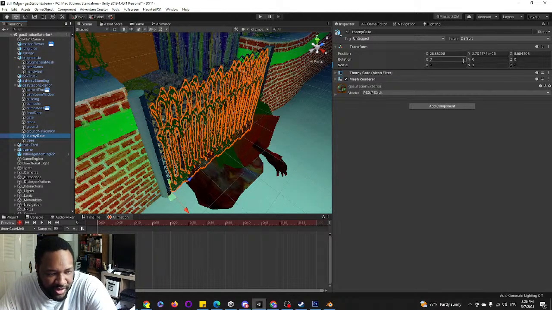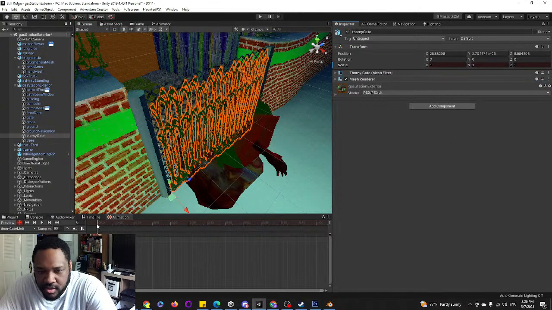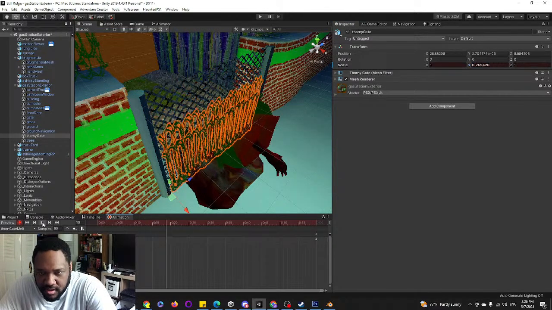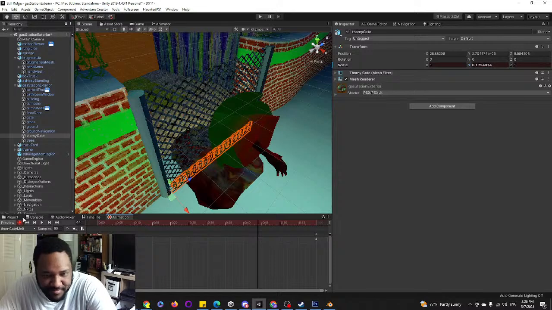Rayan, I am making Still Ridge, my point and click horror game. So I'm going to key the Y there, and the gate is just going to recede into itself. That is good enough for government work.